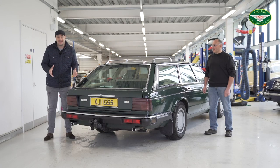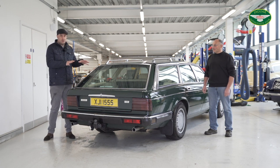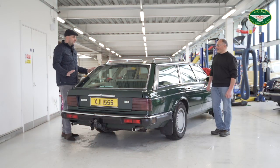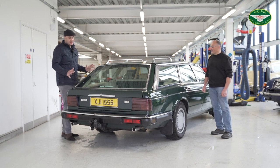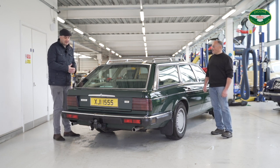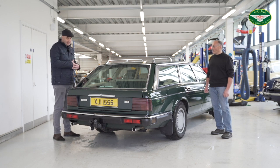Now, the XJ6 is really the archetypal Jaguar, and the XJ40, which this model represents, came at a time when Jaguar was back on the up. Well, the styling now looks so unique on the road as well, because this era of XJ6 really was not to be repeated again. Of course, they went back to that traditional style of XJ6s after this, so it really is of an era and quite unique on today's roads.